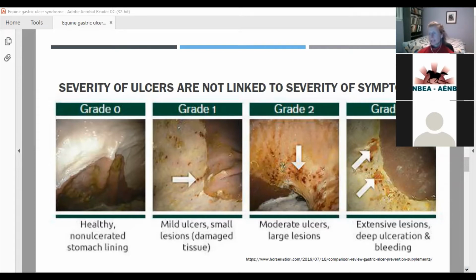And then that'll really let you know, if you treat the horse, okay, number 1, did they have ulcers to start off with? And then say you treat them, and then you can check them at the end of it and make sure that you've resolved the problem. Because, your horse, right? Some of them will have a terrible hoof abscess and they're barely limping from it. And then other ones get like a hangnail and they can't even do anything. They're just so painful and so dramatic, right? So it's the same thing for stomach ulcers. It just depends on the horse's temperament and their kind of constitution, whether they really show a severity similar to what you see on gastroscope in terms of what the clinical signs actually are.